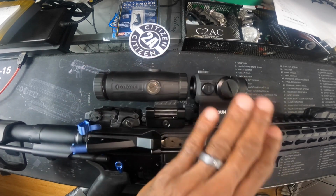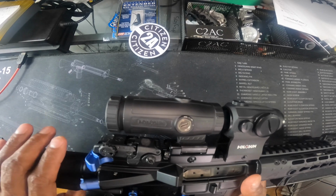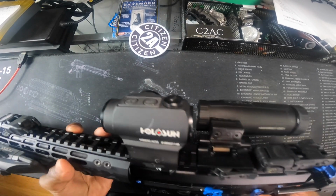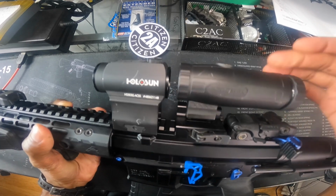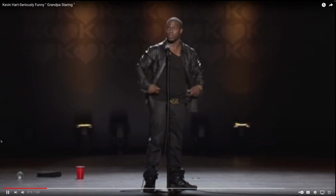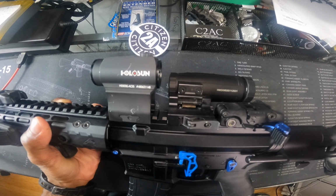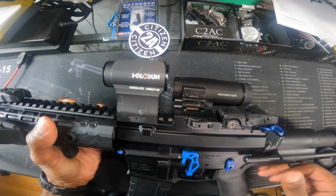But I digress. What happened was I took this out of the safe, and as you can see, everything looks fine, right? I got the magnifier, I got the red dot, but let me show you what happened. I took it out of the safe and it did this. Look at this. What are we gonna do with that? That's not a good night. That's not even a good day. I don't know what happened.